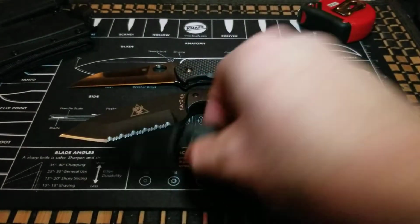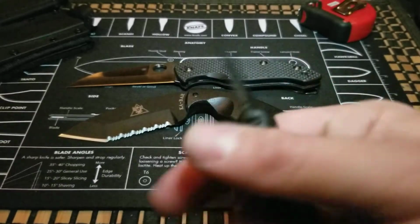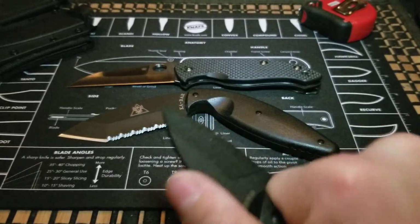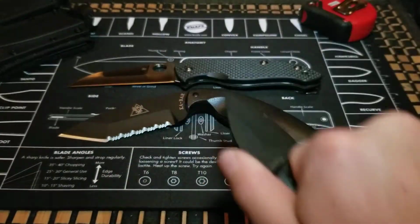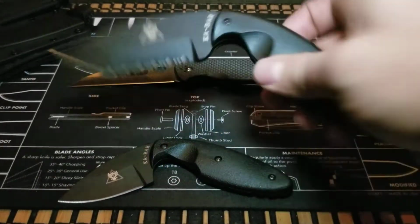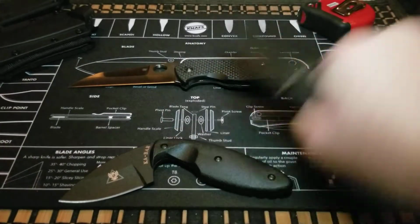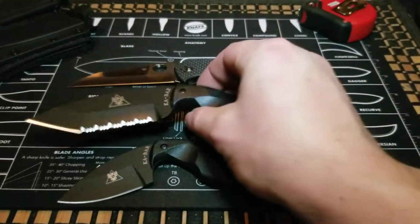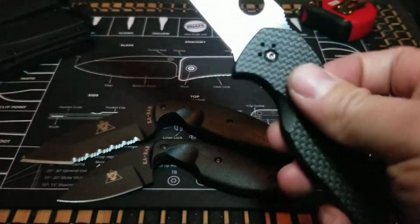But I find this to be just a little less in the way of things, because the handle's not as big, the blade's not as big, and it's straight to the point. If you really need to use this as your back-off weapon, then yeah, you can slash with it, you could push with it, you can punch with it, sure. You could do the same thing with this, but it's a little bit bigger, it's a little bit heavier, and it's got some teeth to it, so I guess it all really depends on what you want. And then, of course, there's a Spyderco Canis, which I carry as my everyday.